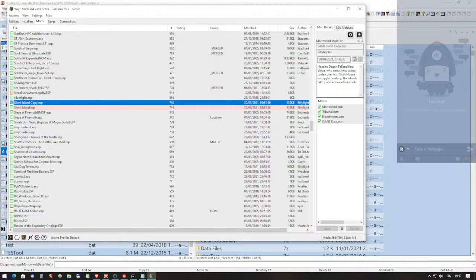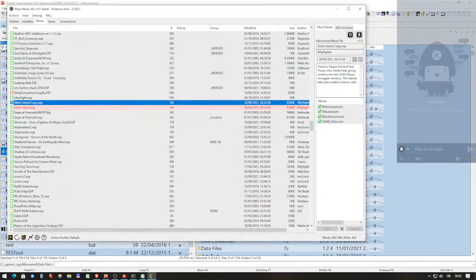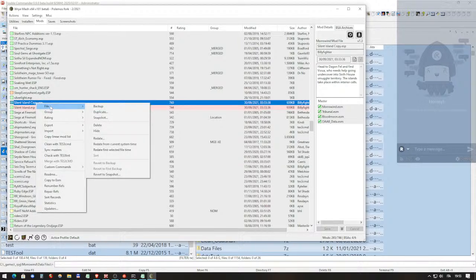So what we may want to do, something that I do before installing a mod, is, well, for now the copy and the original are the same. We did not change anything, so the copy is something that we made to be sure, but we don't really need it, so I will just delete it.